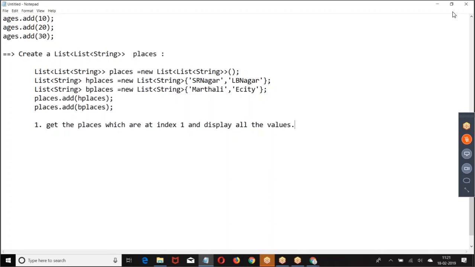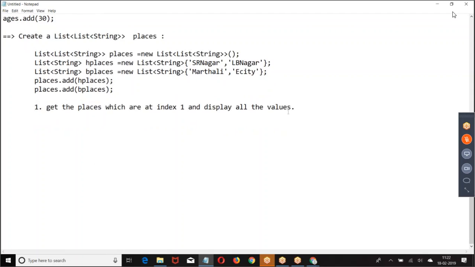Get me the places which are at index 1 and display all the values. Get the places. How do you get the places?